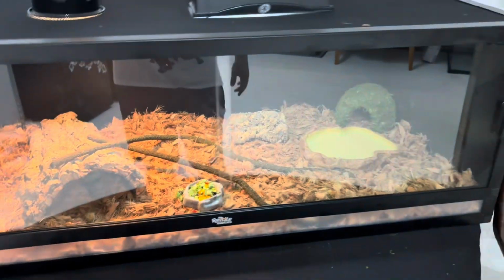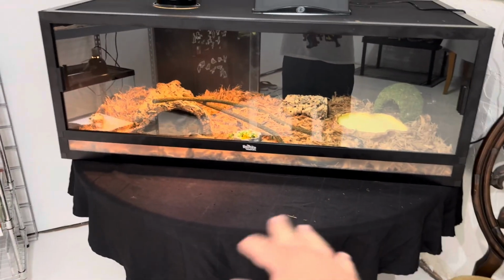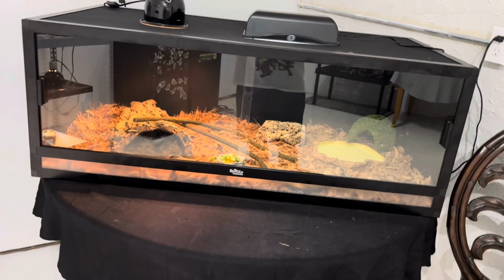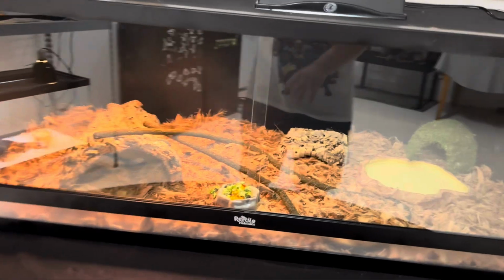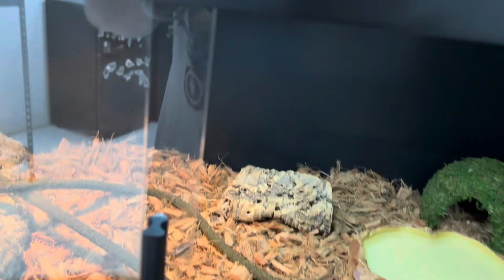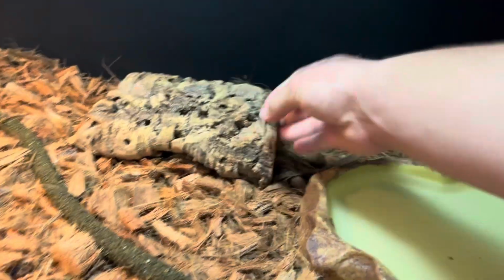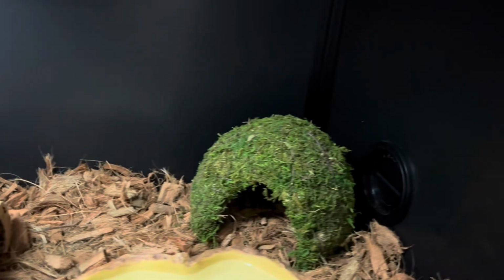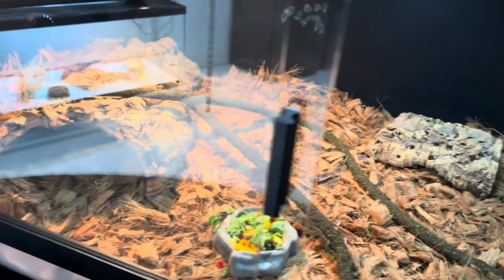I just want to give you guys an update on Pickle's enclosure. Right now I kind of have it elevated on the table. I brought a table in to elevate it a little bit just until I organize and get some racks and stuff set up. This is Pickle's enclosure update. I'll move this glass a little bit. I actually added a couple more hides in here, a miniature log that a friend of mine gave to me, and a little forest hide that helps with humidity. And this is his enclosure so far. It's doing really good.